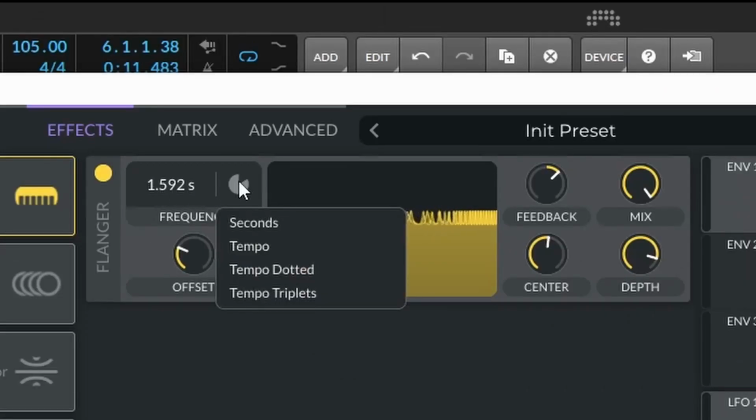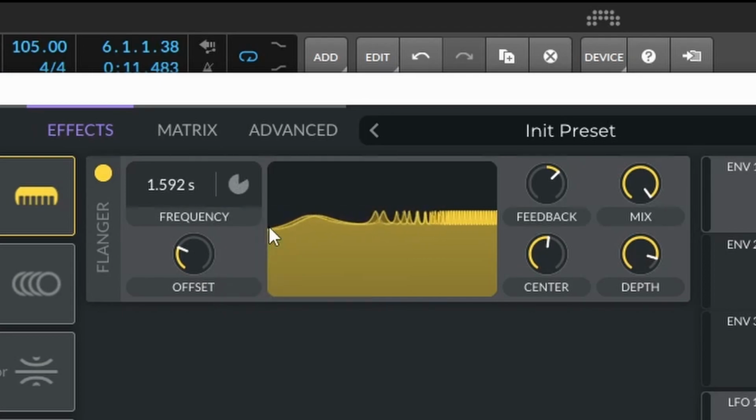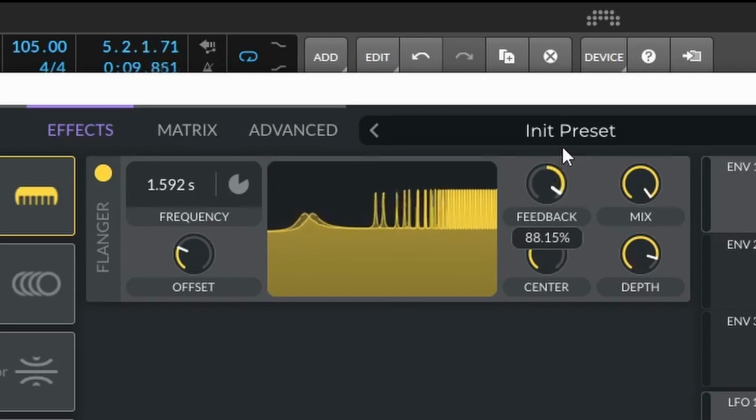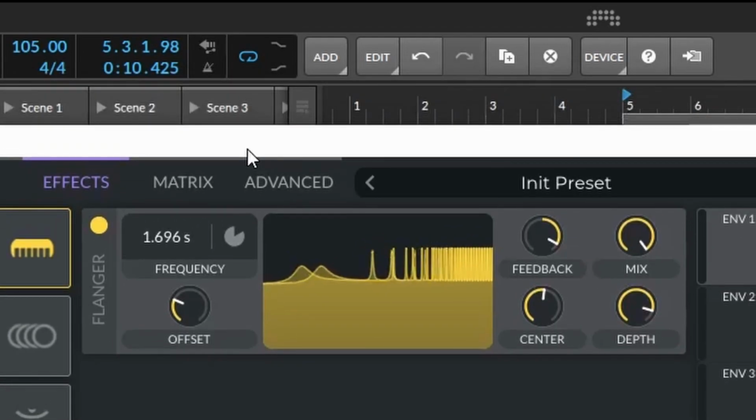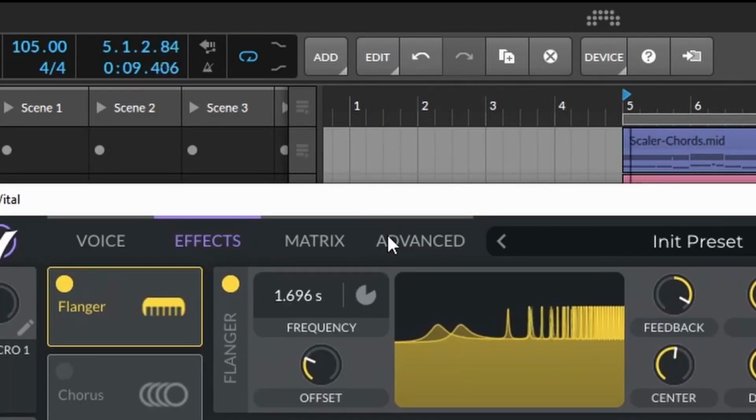This flanger can also be set to tempo sync values or in seconds, which, as I said before, is interchangeable with Hertz. What happens if we modulate that? Let me apply the vibrato to these tutorial vocals. And that, for some reason, works, even though this is also a procedural LFO. Check this out.